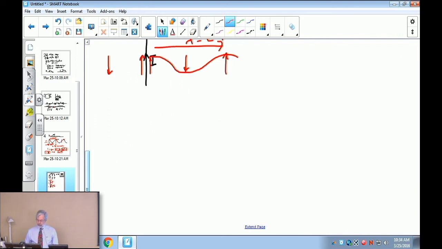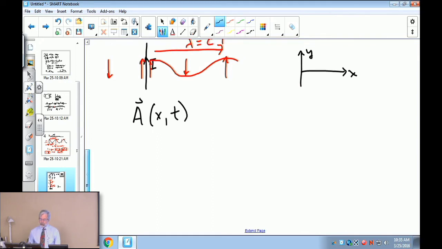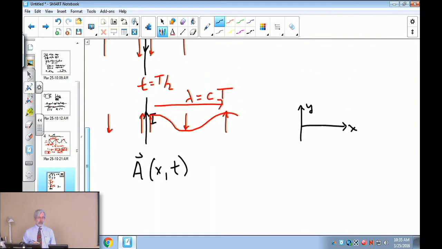Okay, so what we want to look at there is, I want to describe that in a mathematical form. What does the A field look like? I'm going to do this in 2 dimensions, x, y, and I also want time. And in fact, I'm only going to look at the A field for the purposes of this point, where we're just examining things. I want to look at the A field along the x-axis and not get farther off. So let's just look perpendicular to the dipole antenna, just to understand it simply.